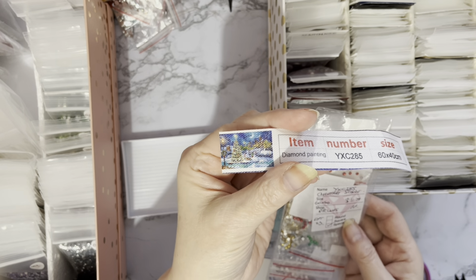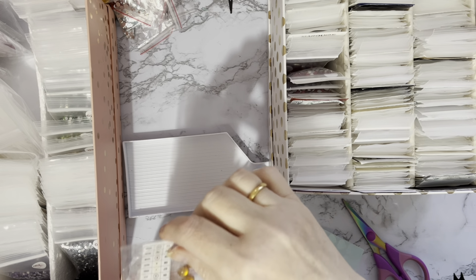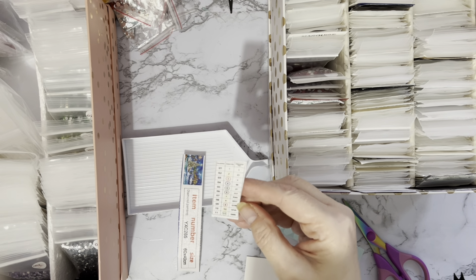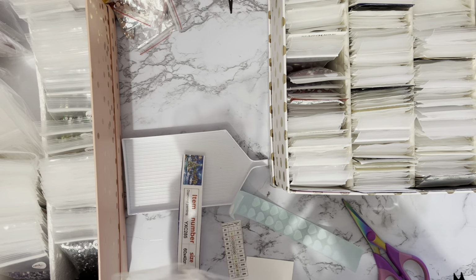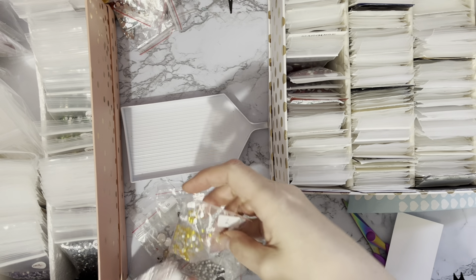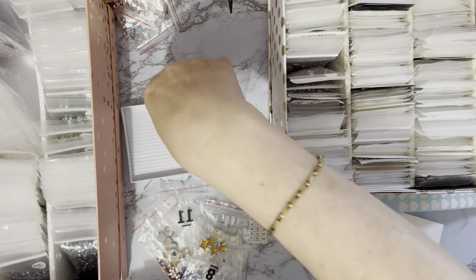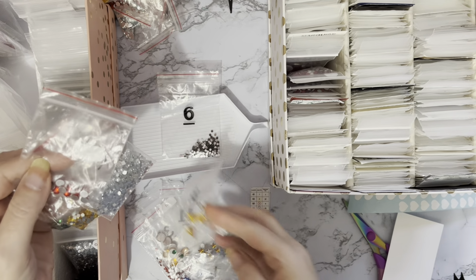Okay, the next one was my lovely huge Christmas scene from DP Clubs. So let's have a look and see what we've got in this one. Yeah, that's the little key code there. So this one is 11 different gems and colours. Were these all just standard crystals? Not quite. No, anything with a letter at the beginning of it is a special. So let's have a look at these. Let's pop them in order. So one is your standard crystal. Six. Wow, that's a big bag. See, I tend to keep the ones with the numbers on, and then I can use them.